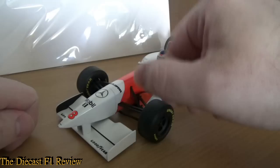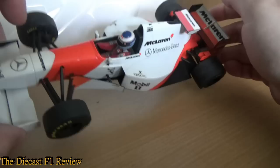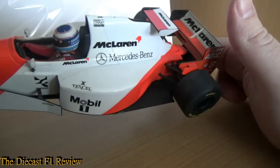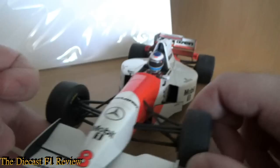Material-wise it's pretty good. When I reviewed the Benetton B186, that was basically metal from nose to monocoque and then the rest was plastic, but this is very much metal apart from the wings of course. The front wing is held on very nicely. I just love the tight packaging around the rear of the car — you can see the very nice shape, very nicely sculpted. It doesn't compare to today's standards but that's what you get for a 20-year-old model. There's also a very pointed nose.